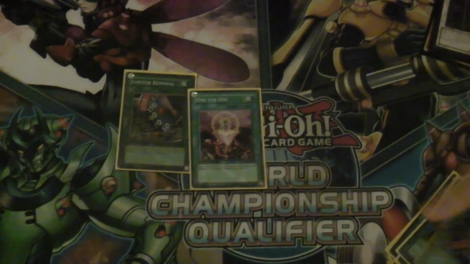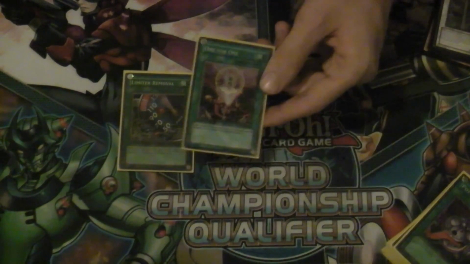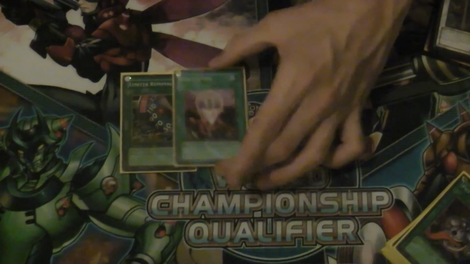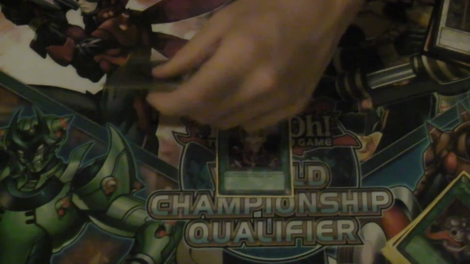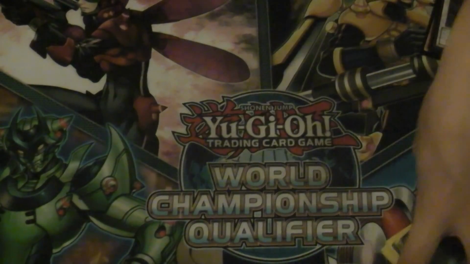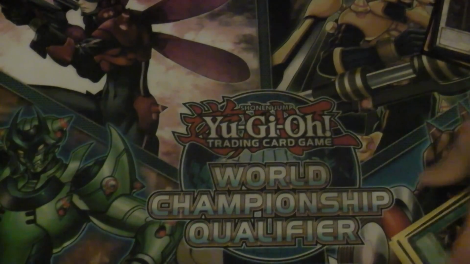A main reason to run Unknown Synchron is so if you draw Spore and you draw this, it isn't dead. So it has 2 targets in the deck, so it's really, really good. And then Limiter Removal just makes easy OTKs, so it's great. And that's it for my spells. So now on to traps.